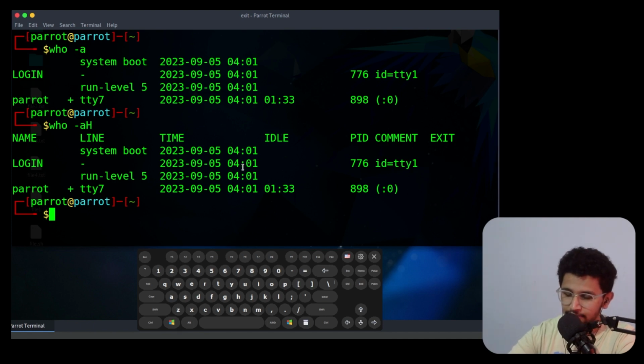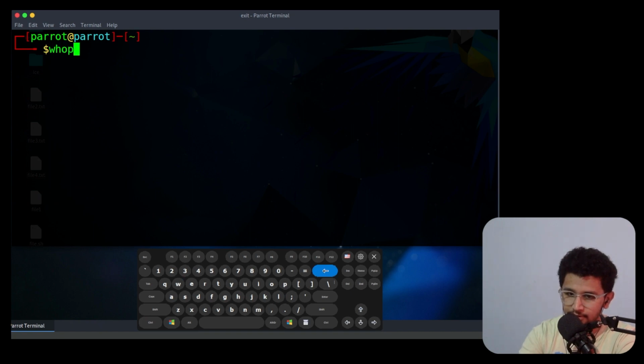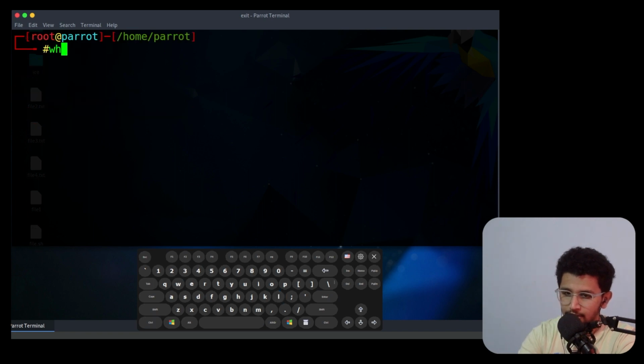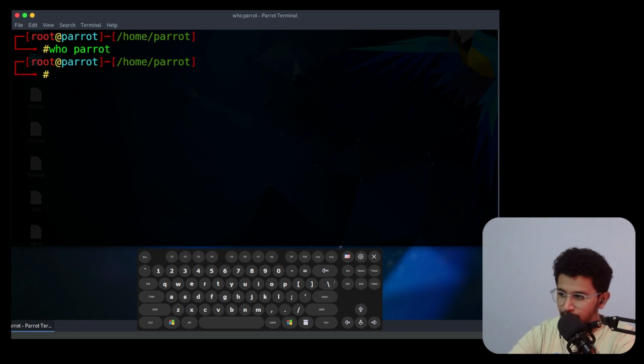If you need to check a specific user, let's say you are in the root directory and you need to check parrot, it is not displaying. If you need to check a particular user, then you can use the am i option.